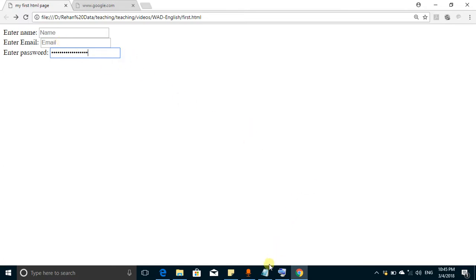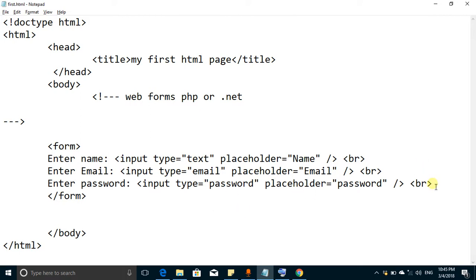So after this text field, there are also some other input options like radio buttons and checkboxes. For radio button, we have an input type that's called radio. Like if I say gender, and for gender you have two options, male or female.